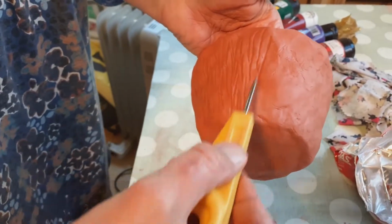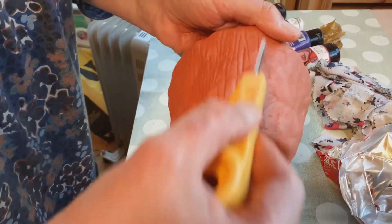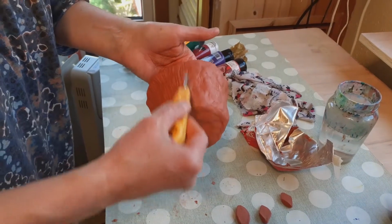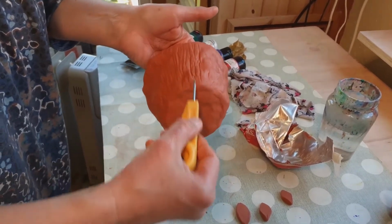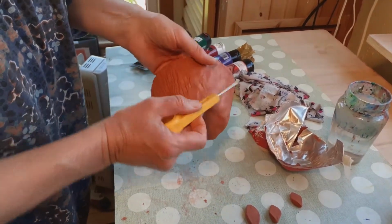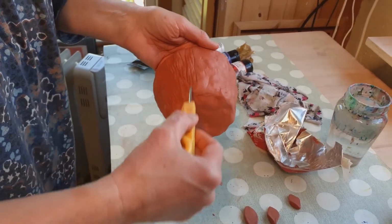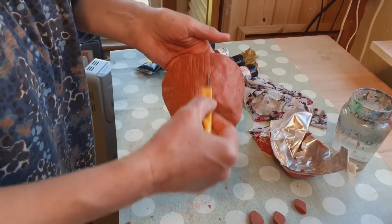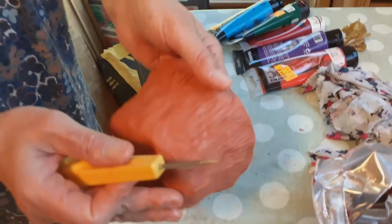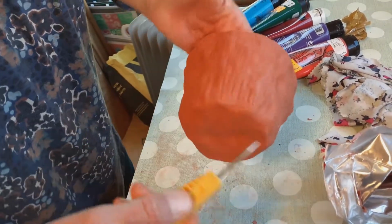So as you can see, I'm just doing small lines coming down. Some are longer, some are shorter, right down to the base. You can see I'm just holding the clay pot in my hand like that. I'm not squeezing it with my thumb, because you don't want to get rid of the details, the textures that you've already put into it. So be careful when you come back up to the beginning again.